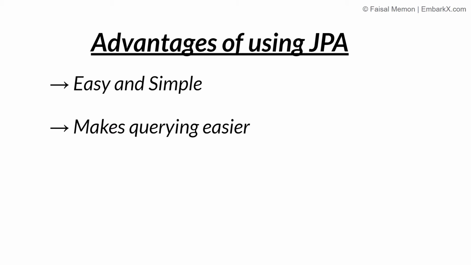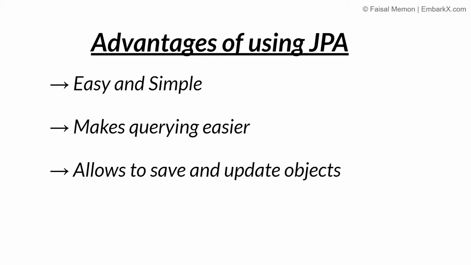Now what are the advantages of using JPA? So number one thing is, of course, it's easier and simpler to follow. So it's much easier to write and understand than doing a handwritten mapping. So like I mentioned, the other approach was to do everything manually, but that was more cumbersome. JPA makes writing queries easier. Okay, so if you want to query your data, it's much easier with the help of JPA, and it helps us write queries in the form of entities rather than SQL. So you can make use of objects within Java to query the database.